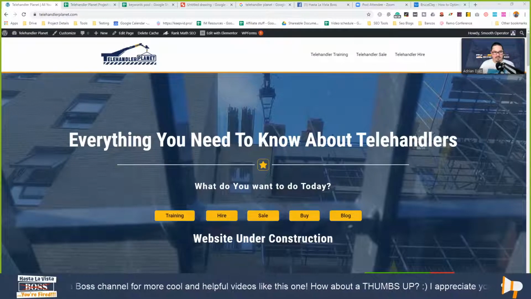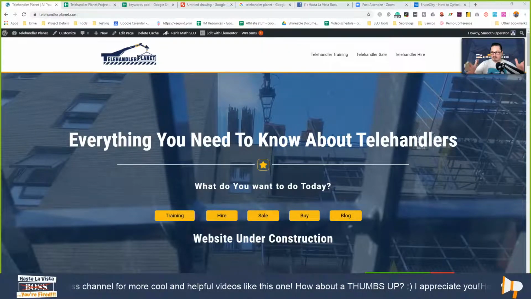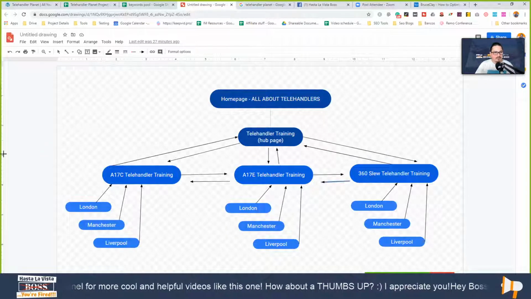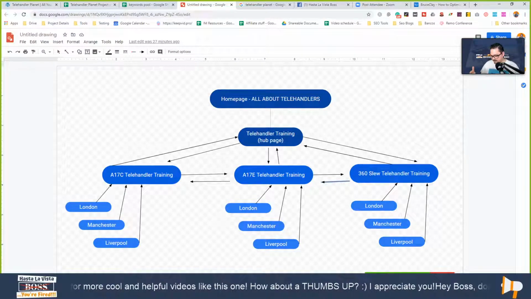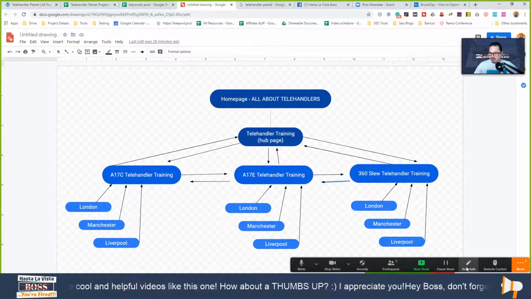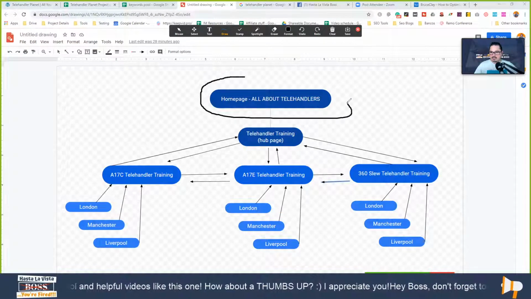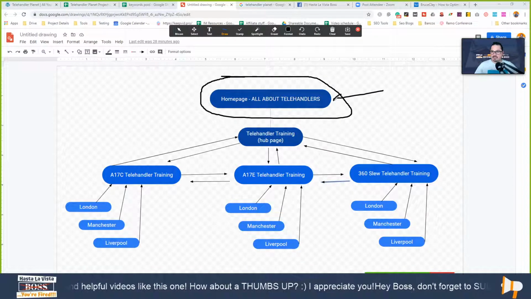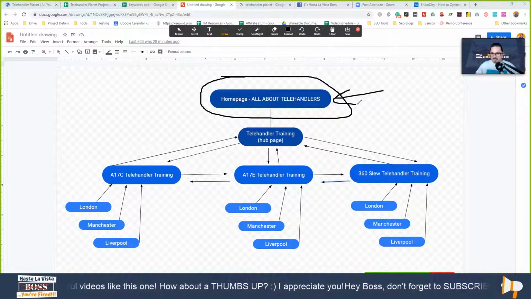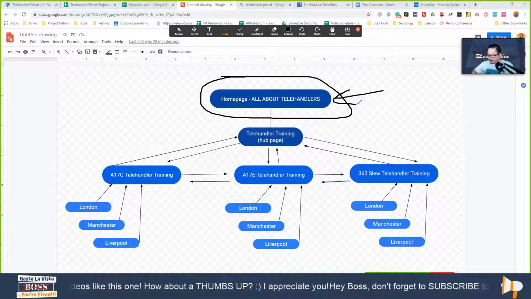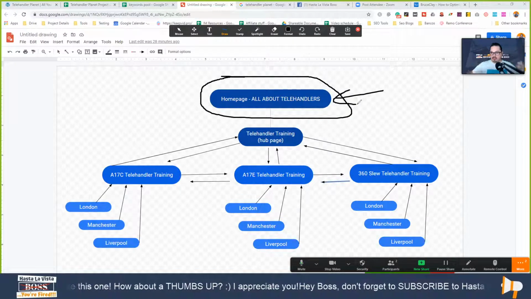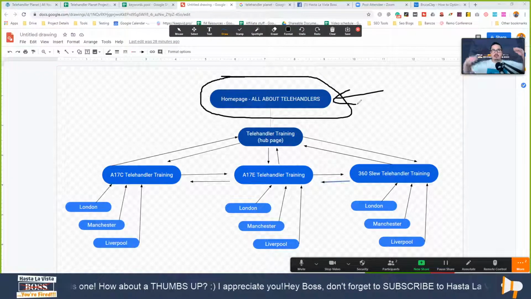So one of the first things that we should look at when we build the website. That's what I'm looking at now on my website. What's the theme? What's the website theme? What's the topic? What's the main topic in here? Like you can see here on the screen. This is my main topic. It's easy for me because I know the niche and I was already into this for some time. But you need to understand what your main topic is, right?